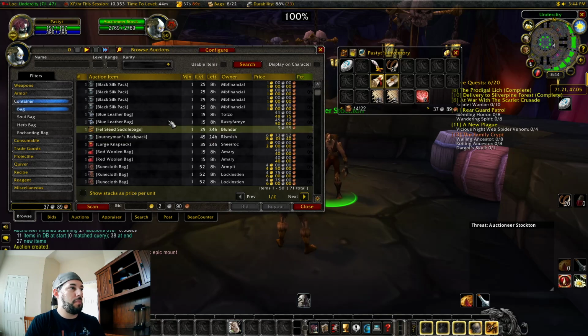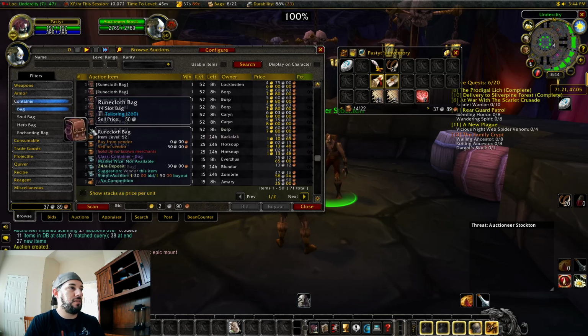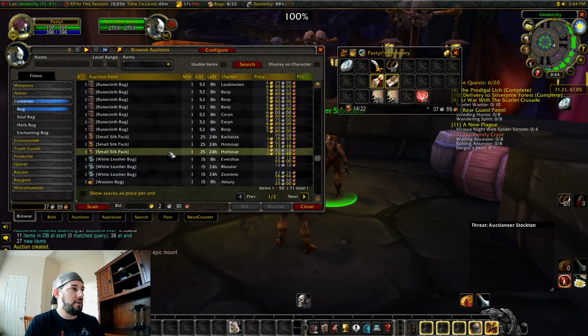So for example, and I don't know if the colors make a difference, but the silk bags on the server that I have most of my characters on would be 30 cents, or 30 silver, I'm sorry. Yeah, so rune cloth is your 14 slot. People are trying to sell them for like 6-8 gold.